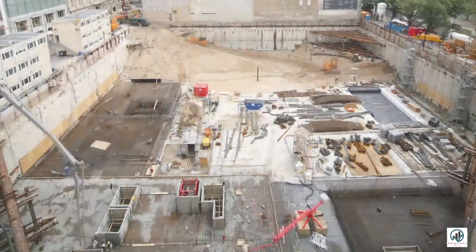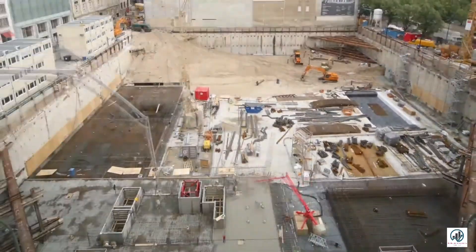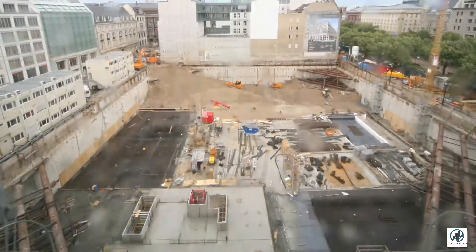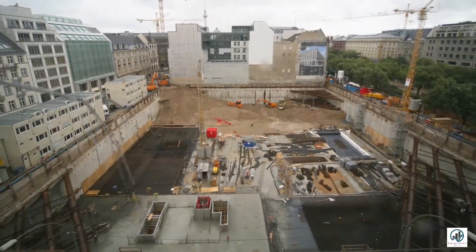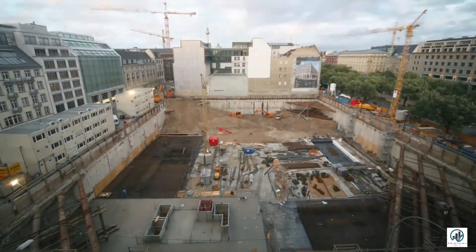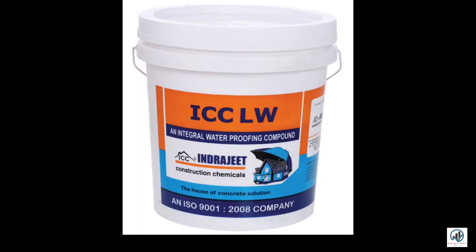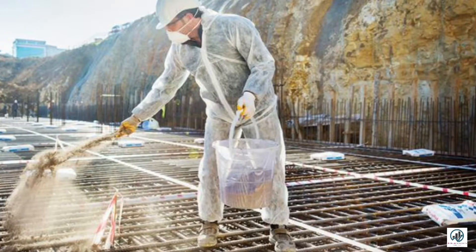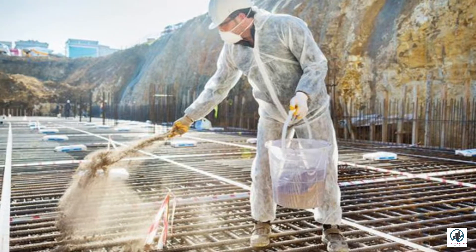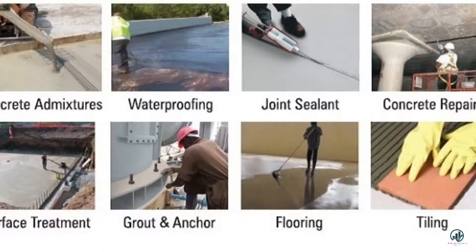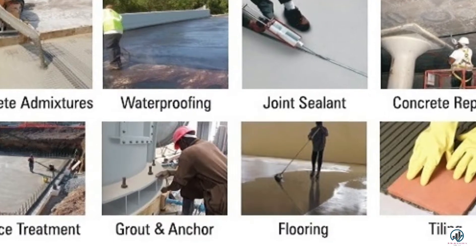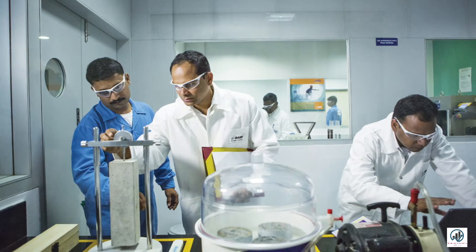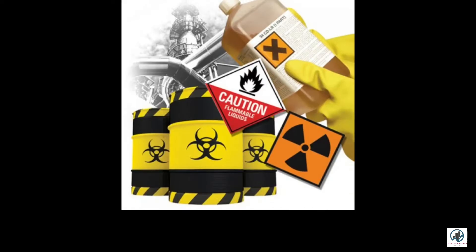Mold release agents come in handy when you have materials that are shaped and constructed in molds. Without the releasing agent, your mold may become damaged or even break when it is time to remove it. Mold release agents come in a variety of textures, with the most commonly used one being an oil-type base. If you have never used a releasing agent before, it is similar to placing oil or butter in the bottom of a dish to remove your final baking product. Below you will find the three most commonly used types and their purpose in the manufacturing industry.